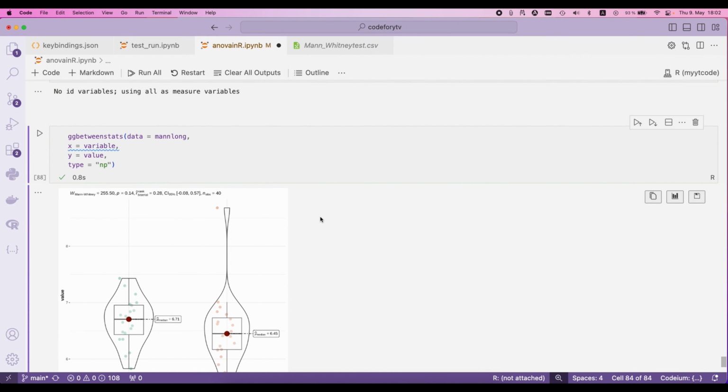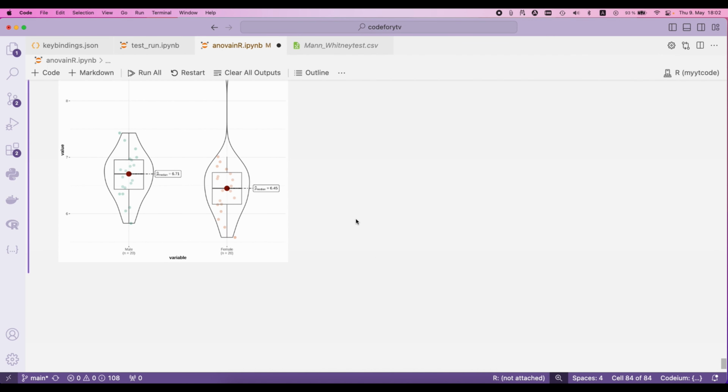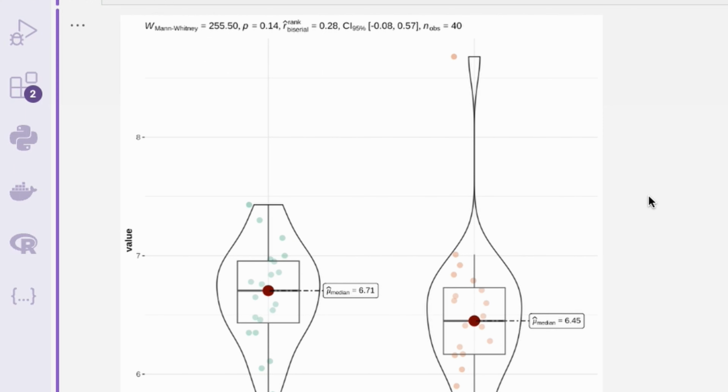It runs very nicely and gives us a nice output in the form of a chart. We clearly see a Mann-Whitney test showing a W value of 250.50, same as the earlier function wilcox.test, and a p-value of 0.14.